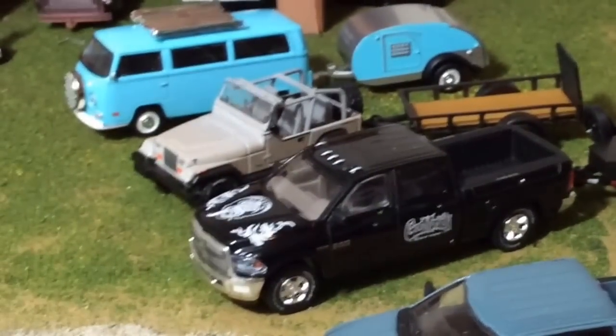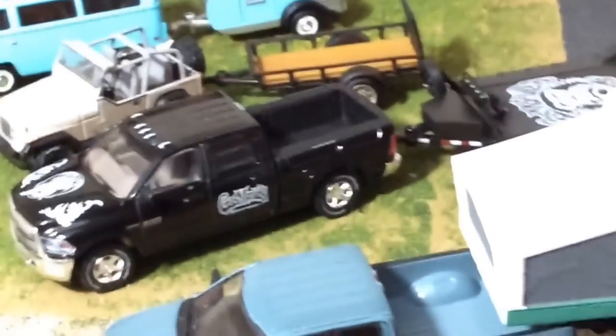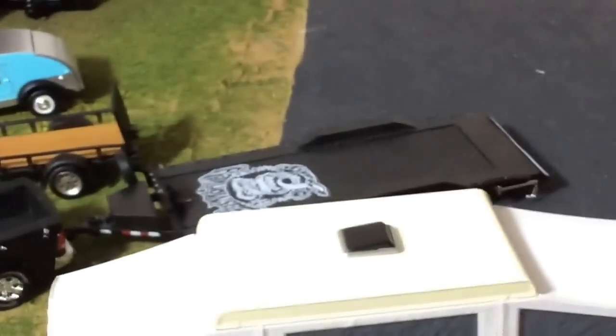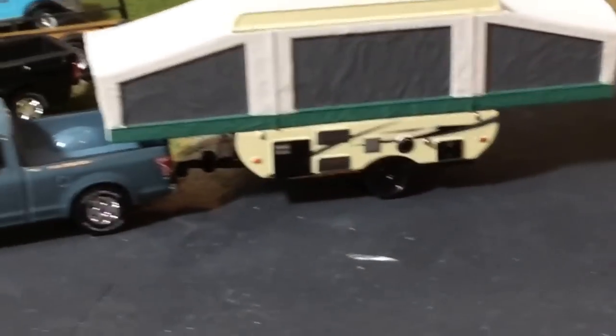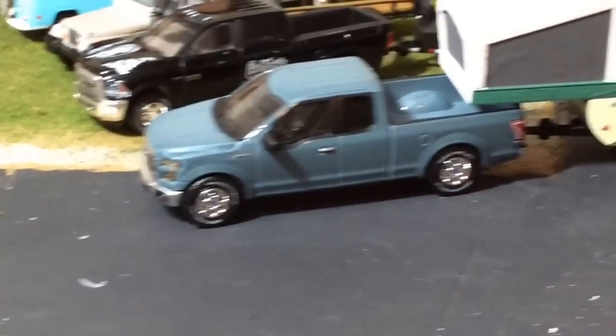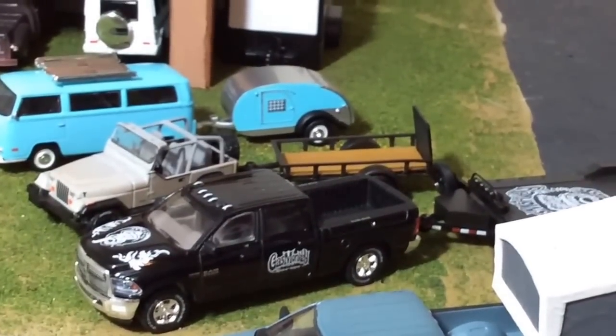But with that said, that little trailer is heavy. It's a little chunk of metal. And they did a really good job on it. They did an awesome job on all four of these. Guys, definitely got to get out and pick them up. This thing right here is just insane. It is stupid cool. So, anyways, I'm glad we got four of these done inside of 15 minutes.